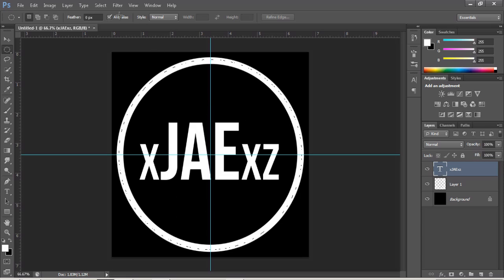Right, and again Alt Shift. And I'm just gonna get that. Don't matter if you go over the lines. Just gonna get that so it's a big circle so it fills the actual background space of it.